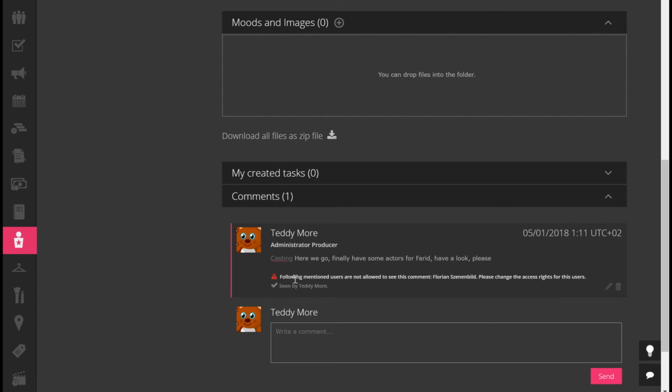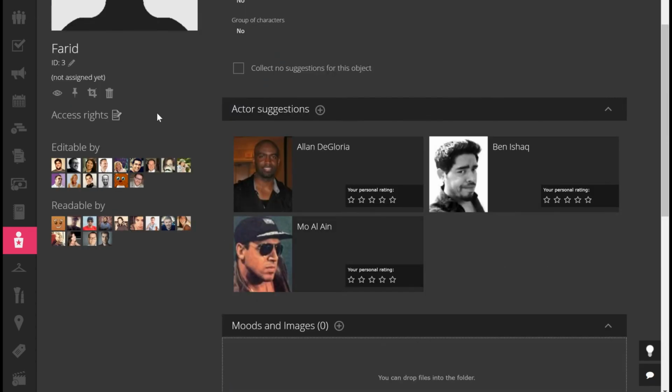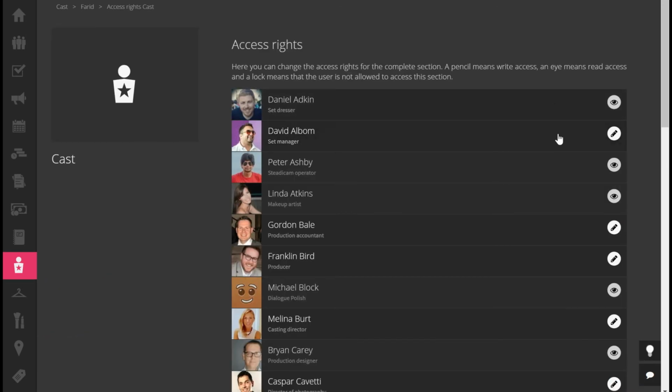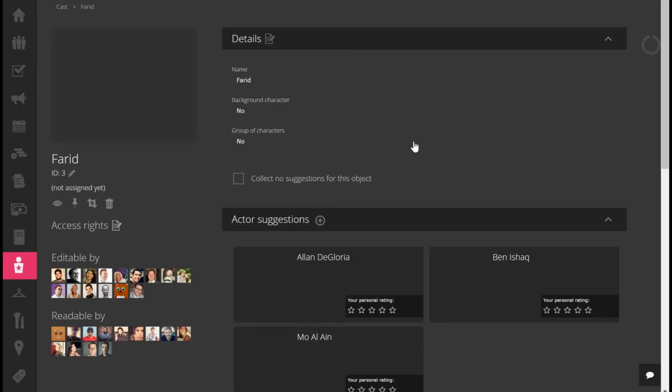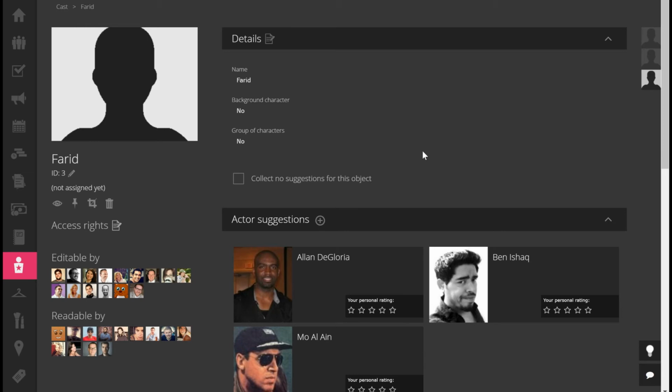If there are some users who do not have access rights so far, but they are part of that group, Yamdu will immediately tell you. And of course, if you are a project admin, or you can ask your project admin, you can edit those access rights immediately just by clicking on it, and grant access rights to those users who are part of your communication and are not able to see this area so far. But in this case, let's say that's fine, that's perfect as it is, and we want to start with the casting process.